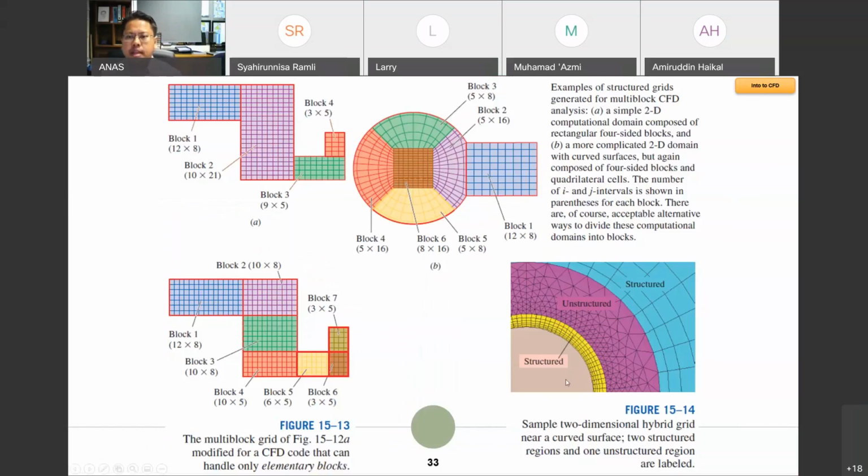All right. So this example shows that if you have an object, you can use a combination of several mesh methods. We discussed this before, and we know so far we have unstructured, structured, and curvilinear, for example. Over here, you have a structured grid, and then a structured grid again in the middle, and you have a curvilinear grid. Curvilinear means it's kind of like a structured grid, but it has a curve. So it's not an unstructured or triangular grid. Unstructured grid usually uses the triangular shape. But curvilinear is basically an adaptation of the structured grid. If you look over here, it's kind of like a structured grid, but there is a curve imposed on it. So you can use a combination of these.